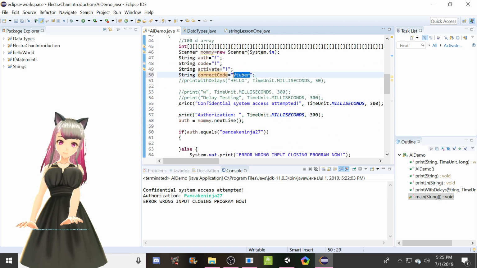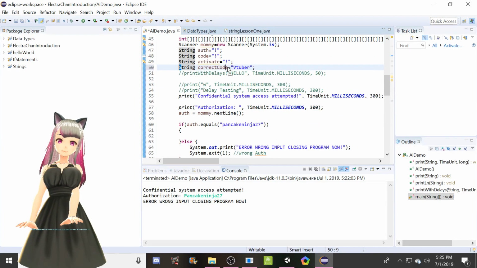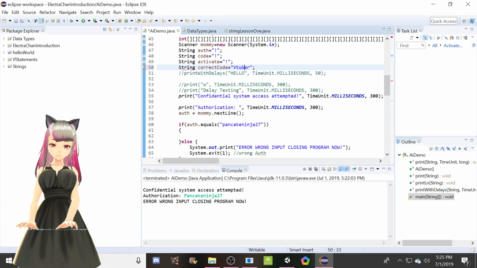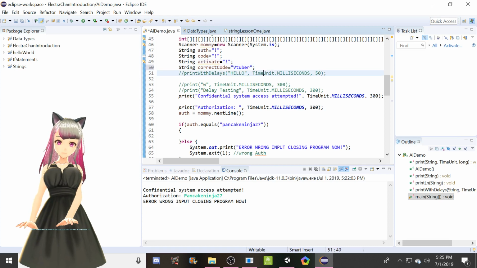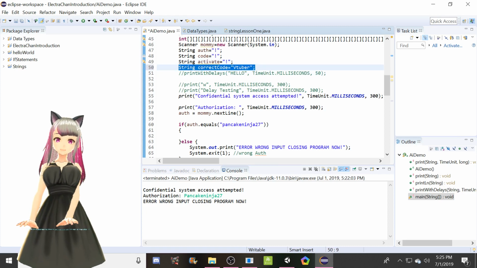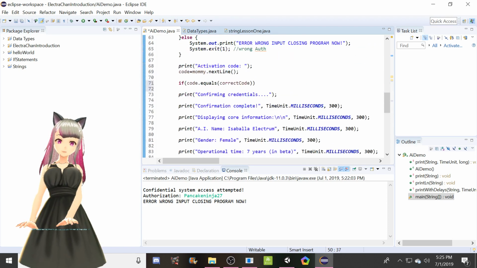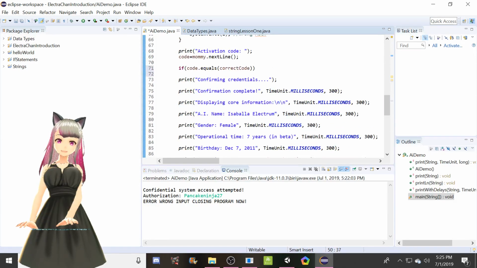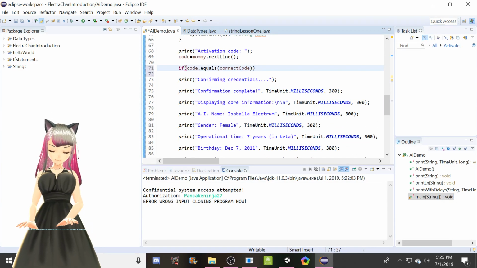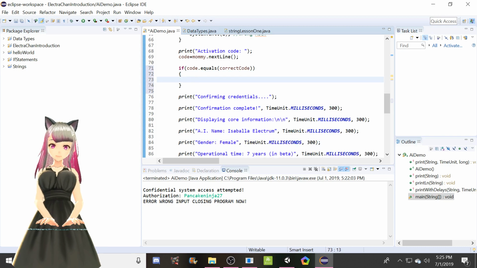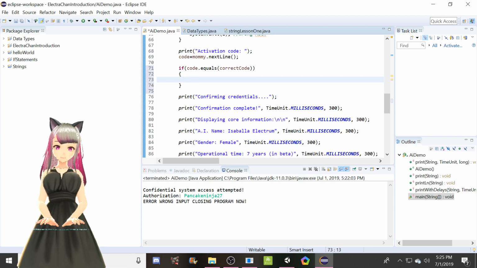We're good. So doing stuff like this, having a dedicated correct passcode sort of thing, very, very nice, very good programming, saves you a lot of time. I recommend it. Okay. If it's correct code, then, well, just continue.